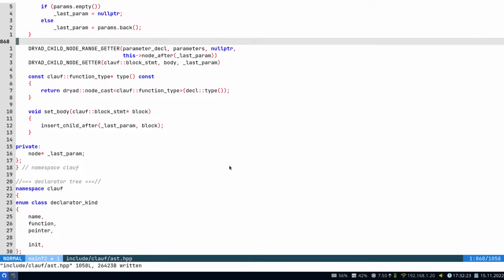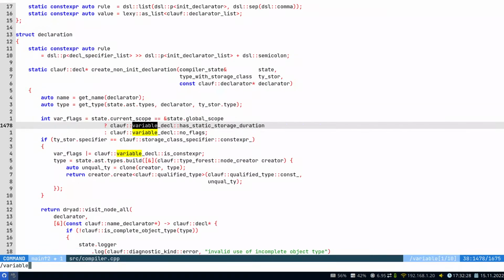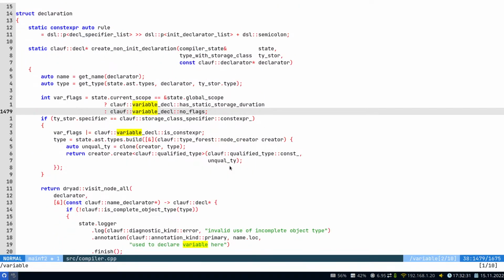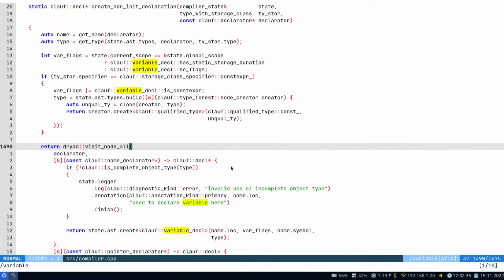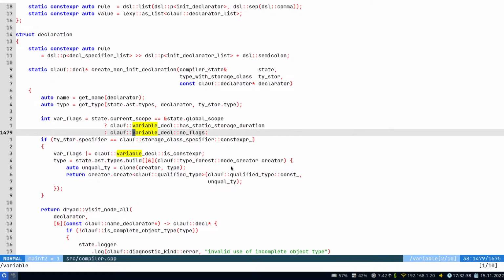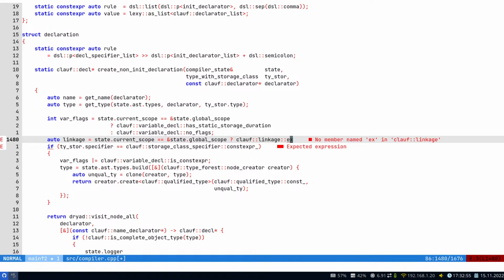And then in the compiler, since we are just adding the default linkage, so we know that when we create a variable decl right here, let's say that if we add global scope, then just make everything... I mean, we can implement the semantics a bit correctly.